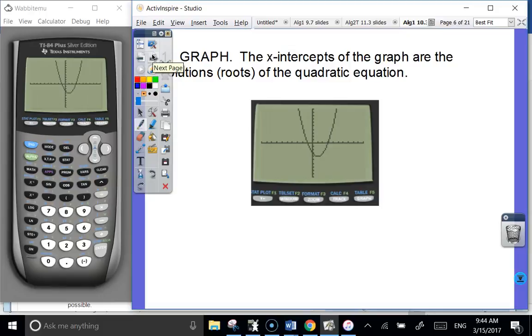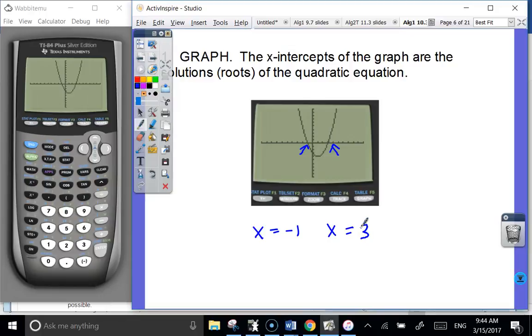So the x-intercepts of the graph are the solutions of the equation. Sometimes you could look at that graph and just eyeball it and say, where is it crossing the x-axis? And what would we say? x equals -1 there. And right there, it looks like x equals positive 3. So sometimes, like I said, you'll be able to just look at the graph. The solutions are right there.